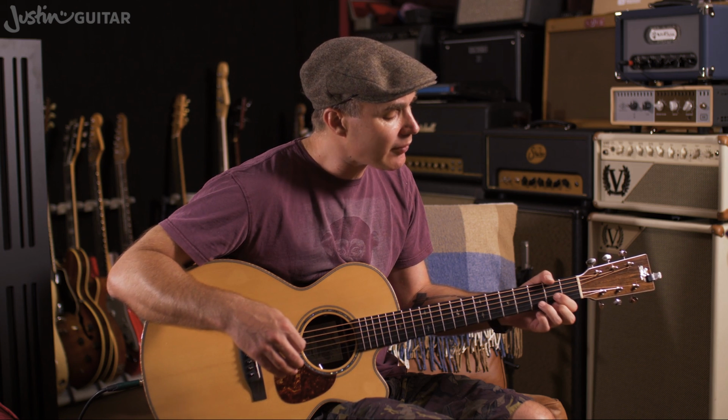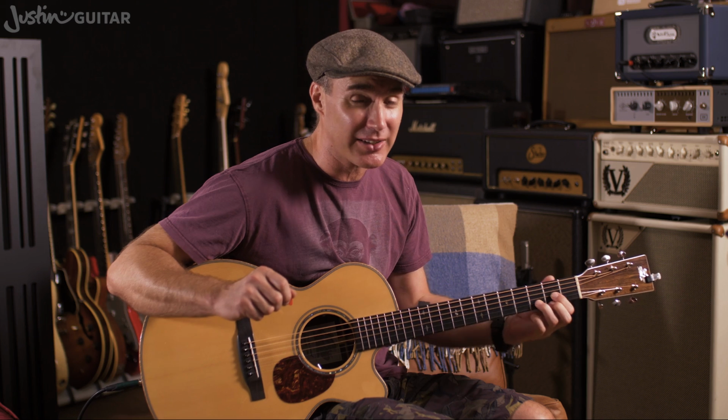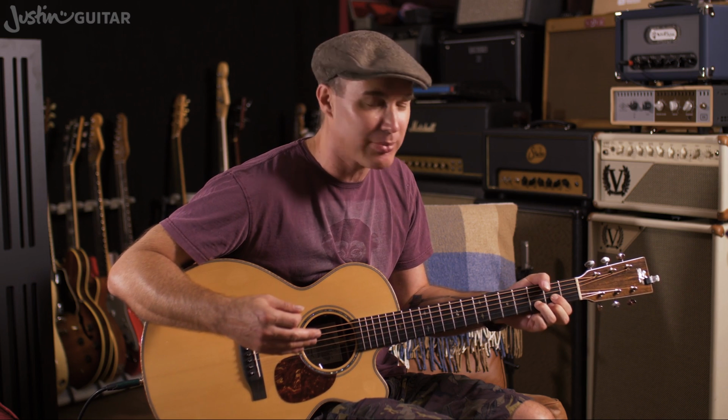My pick hand might not be accurate enough to be able to get it right every time, especially if I'm on stage or, you know, moving around. So that's something just to be aware of. If you're a real beginner, I wouldn't recommend doing that yet. I'd keep the thumb around the back and just focus on trying to keep your picking accurate. But know that, longer term, the thumb's probably going to wrap around and get involved with a bit of muting.